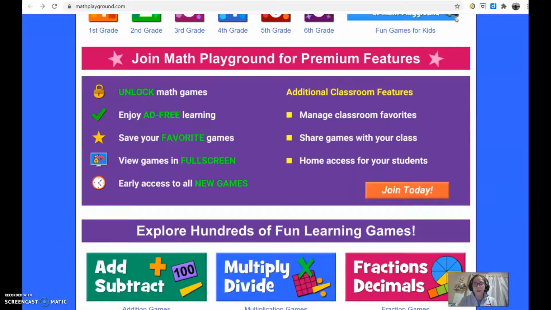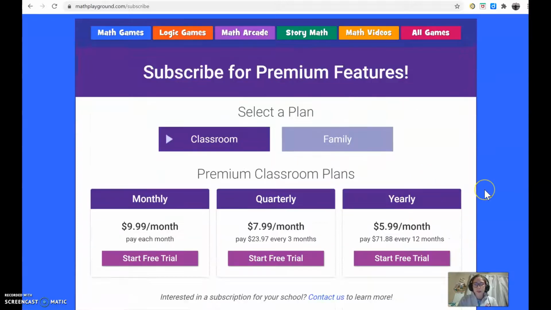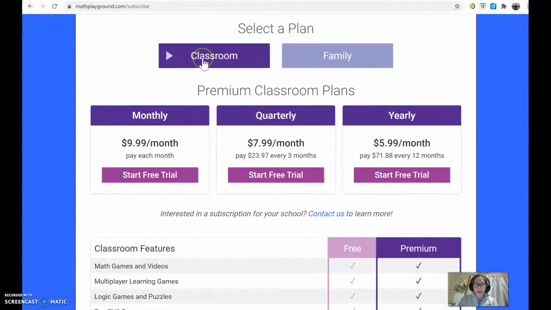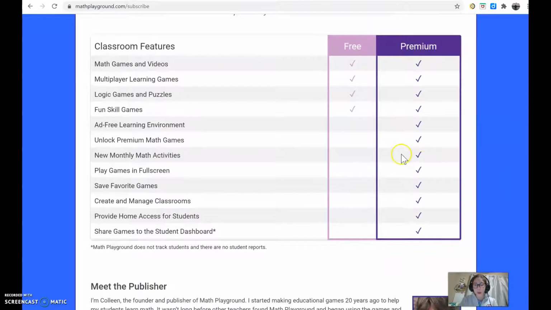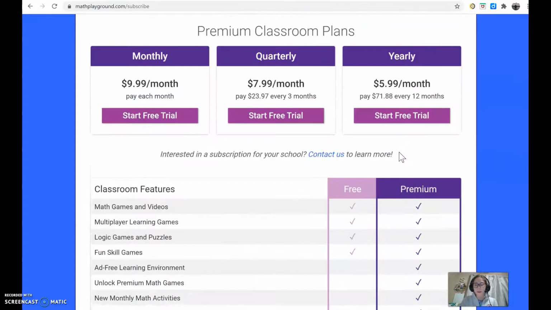One of the more recent changes to the website is there are now premium features. It used to be a completely free tool, but now if you want premium features, you can see that there are prices. There's a classroom plan where you can do monthly, quarterly, or yearly, and it gives you the prices as well as the benefits for going premium as opposed to the free version.